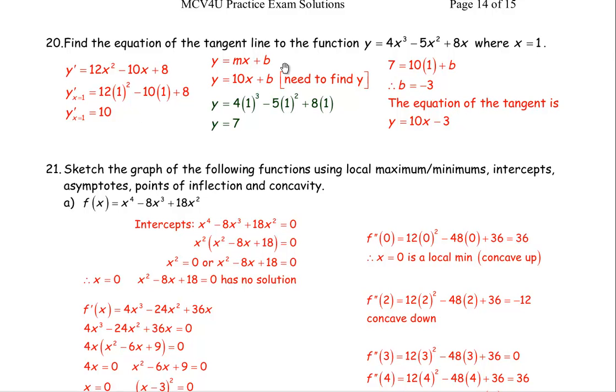So I'm just going to use y equals mx plus b. So 10 is the slope, that's the m, and we're told that x is 1, so we can put 1 in place of x, but we need to find what y is to know what to put in place of y. And so we can just put x equals 1 back in the original function. If we do that, that's what the calculation looks like, and you get 7 for y. So that's why the y value is 7. And so 7 take away 10 is negative 3, so that's the y-intercept of the line. So the equation would be y equals 10x minus 3.